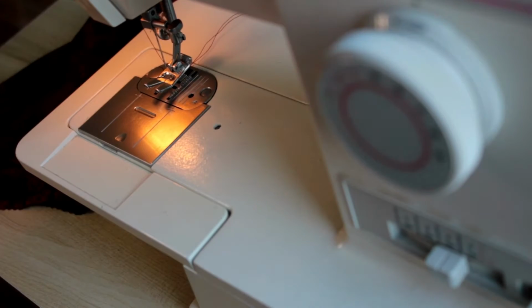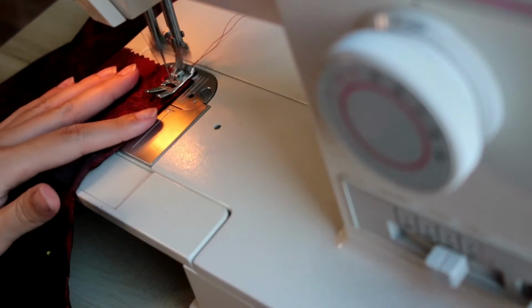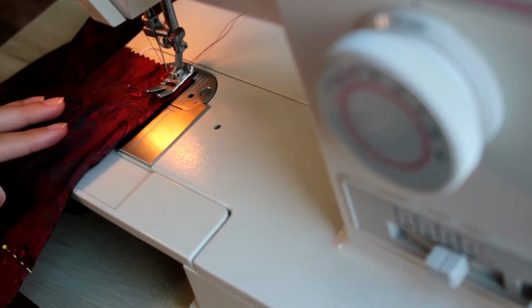Follow the marked points up the dart diagonally, running the machine off at the end of the darts to prevent any weird bubbly bits.